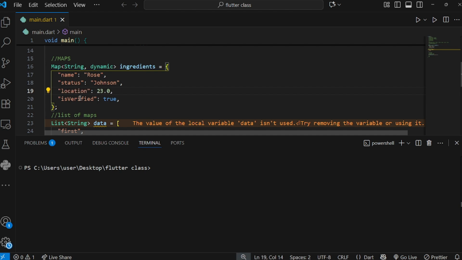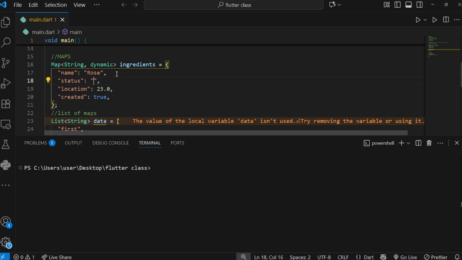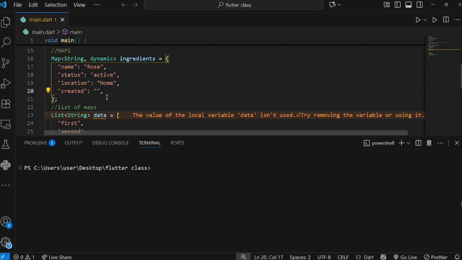Location, and then created. So date created, right? So the name, that's row, status is active, for example, and then the location can be, let's say, home there, right? So over here created, so let's say today, right? So this is just one object. This one can just refer to one of the cards, right? So that on each card, when you call name, the appropriate name will come, right?